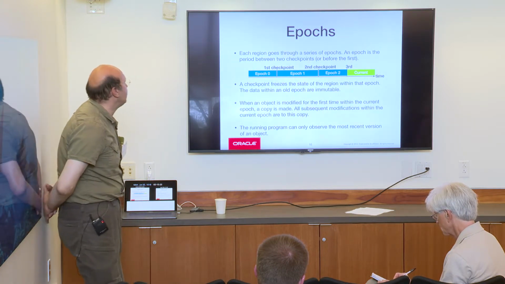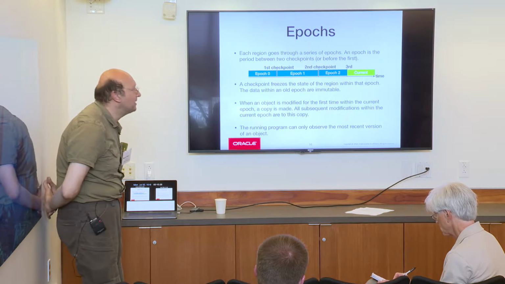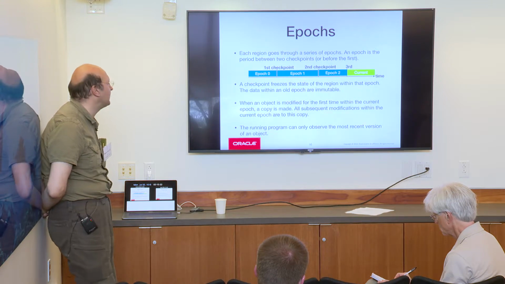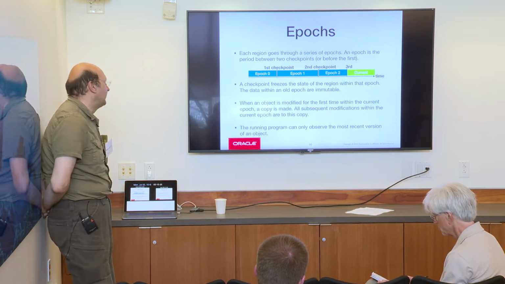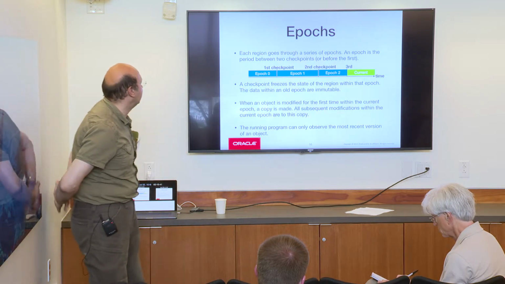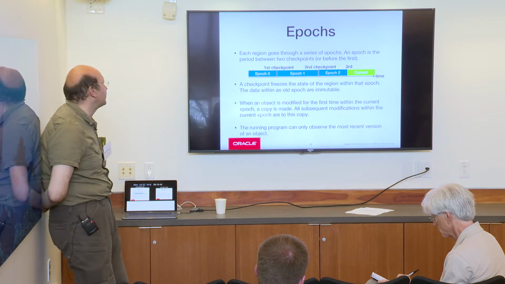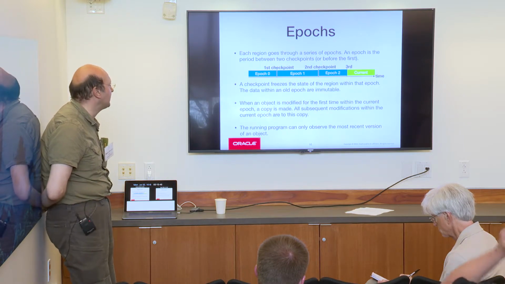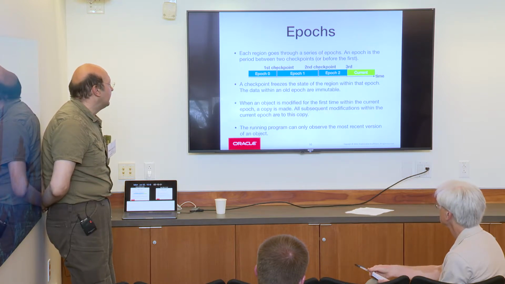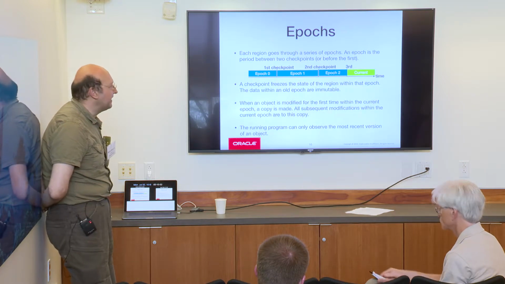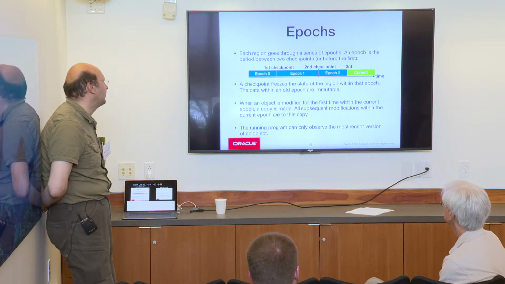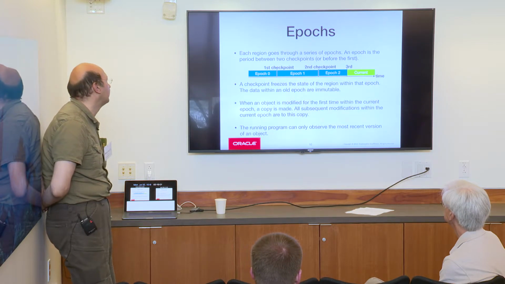So the way to think of this is it induces a series of epochs into your execution. The epoch is the period between two checkpoints of a region or before the first checkpoint. And in this graphic, we have time going left to right. We build some objects. We take a checkpoint. And at that point, those objects are in effect immutable. If we want to change one, the change is then recorded in the second epoch, and there is a record of the object and its original state at the end of the first checkpoint in the first epoch.